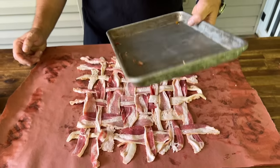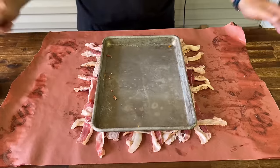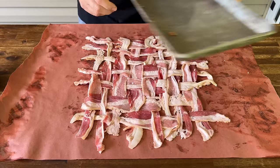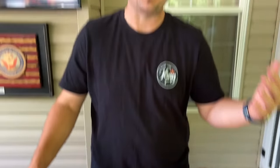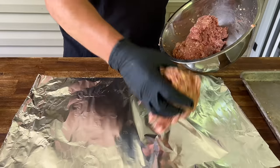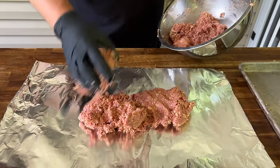I've just got a sheet tray. It's considered a quarter sheet tray. I'm just gonna put it right there, and that's what I'm looking at, right? So the whole thing gives you an idea of the circumference you need to press out your meat. So we're gonna move this off to the side, keep it in its shape, and then we're going to form the ground beef. Flatten it out, but we're gonna roll it to the same width as this piece of aluminum foil. Giving that ground beef plenty of time to set up and absorb all those flavors.